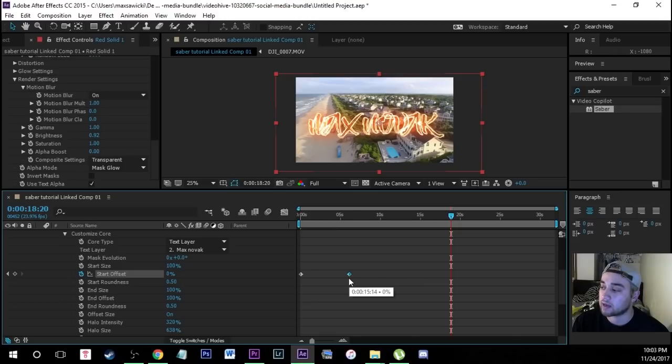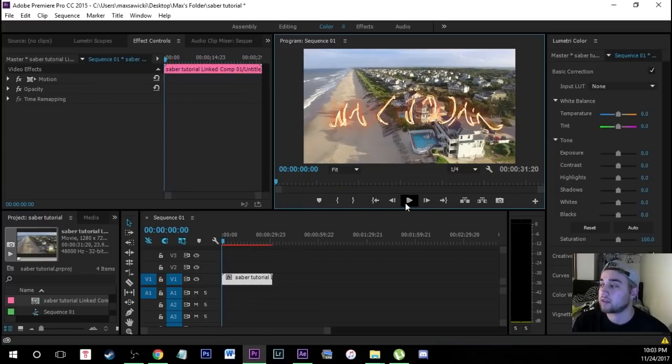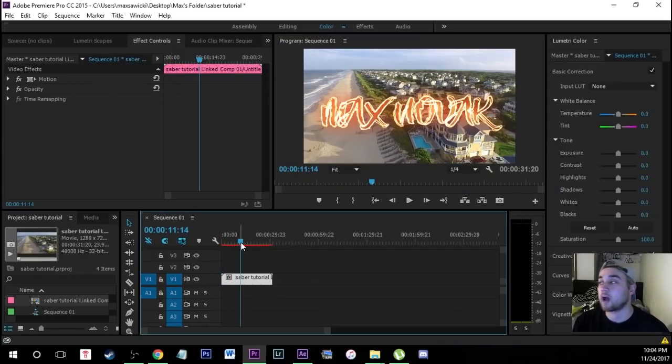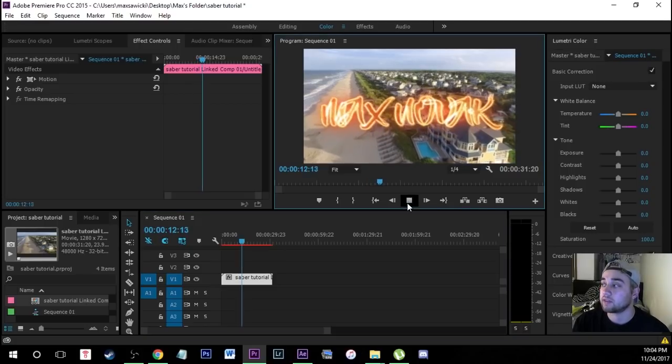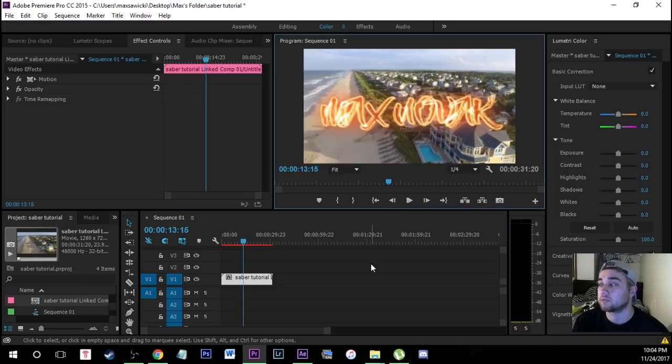I'm just going to drag that all the way back so that it happens a little bit faster. Then I'm going to click File, Save. I'm going to go back into Premiere and see what that looks like. That's a good speed for how we want the core to actually come together, how we want the text to look. That turned out really good. I think the glowing looks nice. The animation looks really, really crisp.